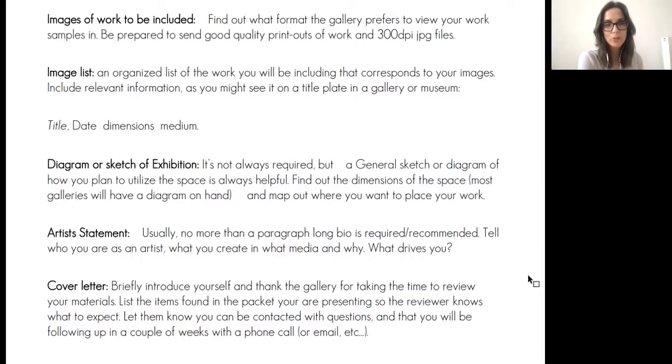You can include, especially for those of you who have something very specific in mind for the layout of your work, a diagram or sketch. It won't always be required, but it's always helpful. So especially for this proposal, if you have something specific in mind for the ways you want to lay out your pieces, make sure you make some kind of sketch or diagram. I'm going to show you a couple of samples, and you can see it can be very low key in the way that you do it, drawing it by hand, or it could be high tech. It really doesn't matter. Do what suits your strengths.